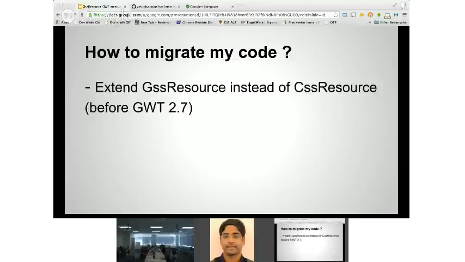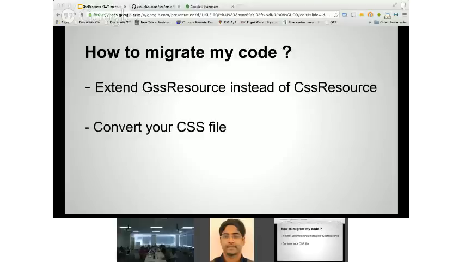Then, as you saw in my previous slide, the CSS file used by CSSResource is not compatible with GssResource. We have the same features, but the implementation is a bit different. So that means that you will need to convert each of your CSS files.